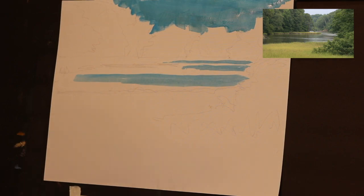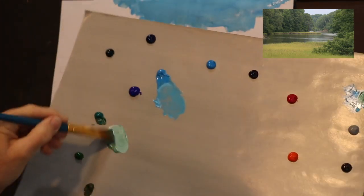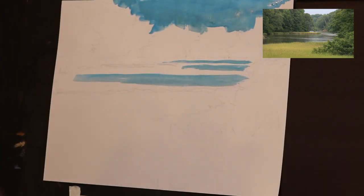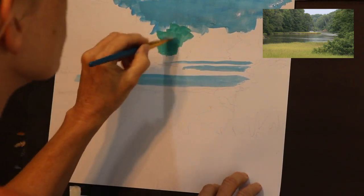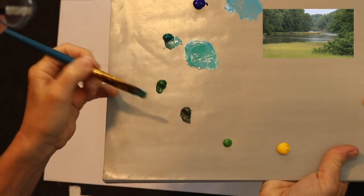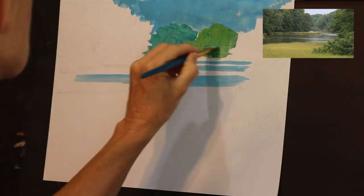But this is serving as an underpainting. So basically, this is just going to be big shapes and colors that serve as the guide or the roadmap to the pastels that I will be applying later. Now, I'm working with some cooler greens there. Now, there's a warmer one.